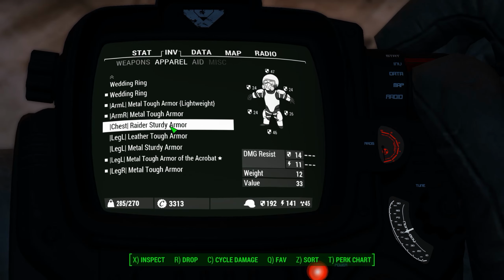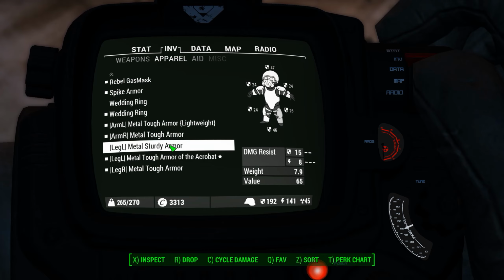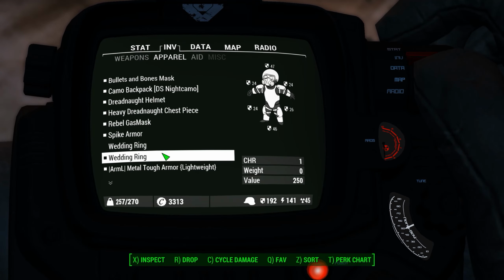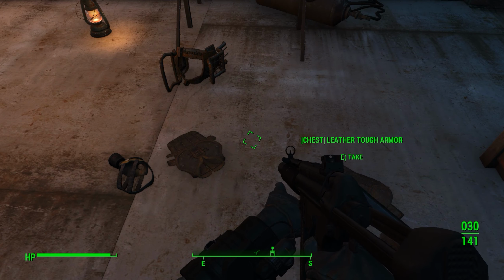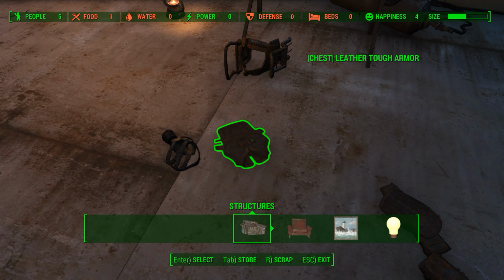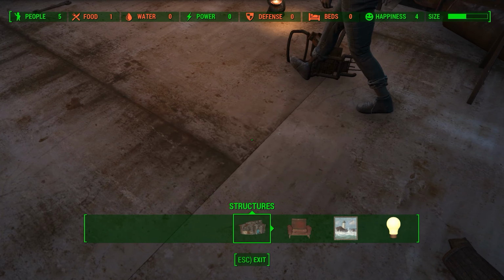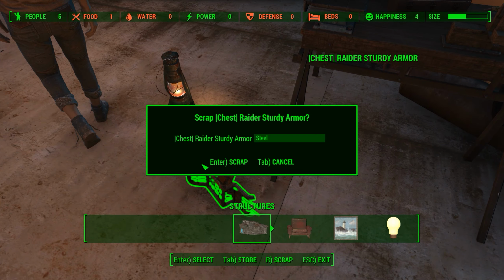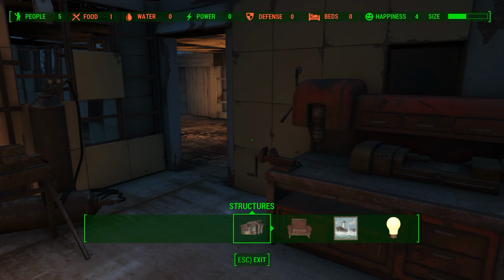That's leather. I'm not sure what that is, but hopefully it's leather. This is leather. This is metal, which kind of sucks, but we're gonna drop it anyway. And yeah, let me see here. So we're going to go ahead and scrap this stuff. That's leather, plastic, and this is what? Steel. Okay.